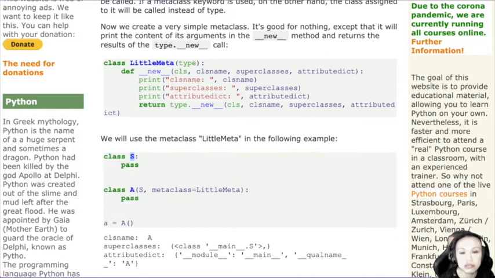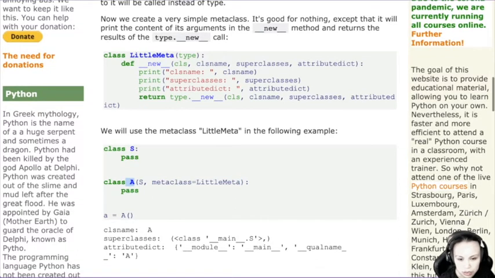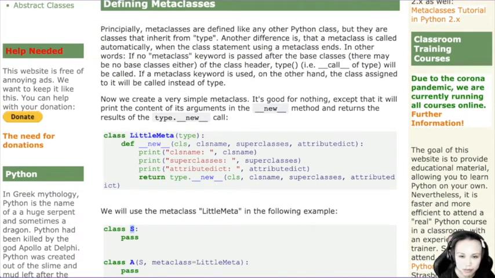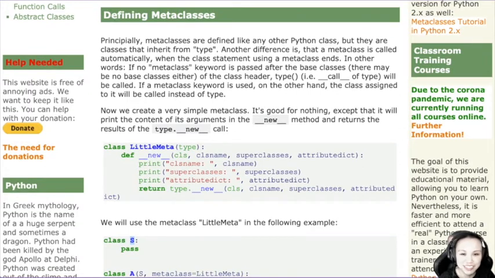That's the default, right? But if you say metaclass is LittleMatter, then it will be LittleMatter, even though it inherits from S. So I think that's what it means. Correct me if I'm wrong. If someone's watching and you know better, let me know. Yeah, this is a bit difficult to understand.